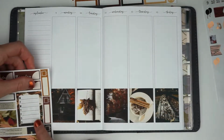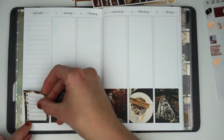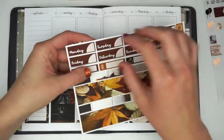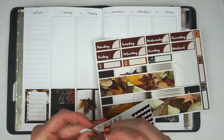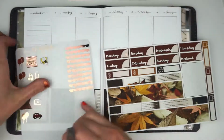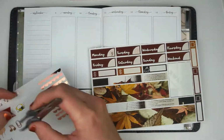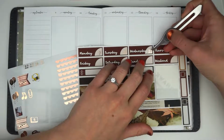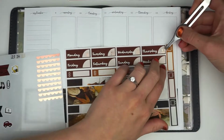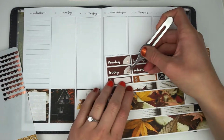So I first started with the first half of the week, or the bulk of the week, by laying down the full boxes. I tried to mix the leaf heavy pictures that are a little darker with two of the brighter pictures, just to bring some of that brightness back in. And I already put down the weekly full box checklist, which you'll see towards the end that I tried to replace with a heart checklist box because I had changed my mind as to what I was going to do with this.